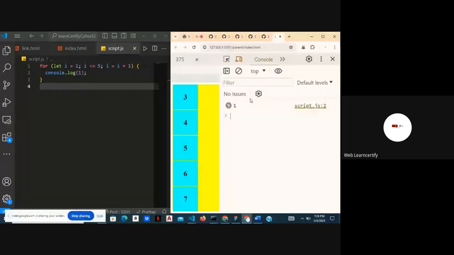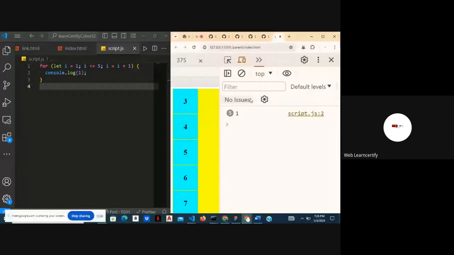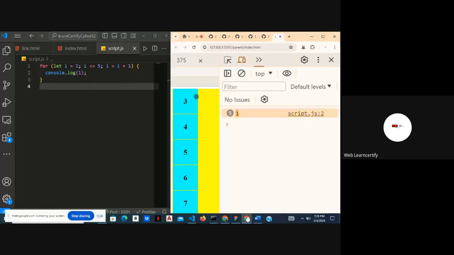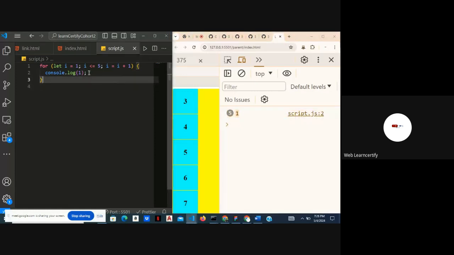Okay, so after writing this loop code here, what we now have is we have 1 printed out. But now beside it, you have this 5 that has a brown background or a gray background, right? So what this means is that it is printing out 1 5 times. So in other words, it is repeating this line of code 5 times. Why is it repeating this 5 times? So let's explain them one by one.